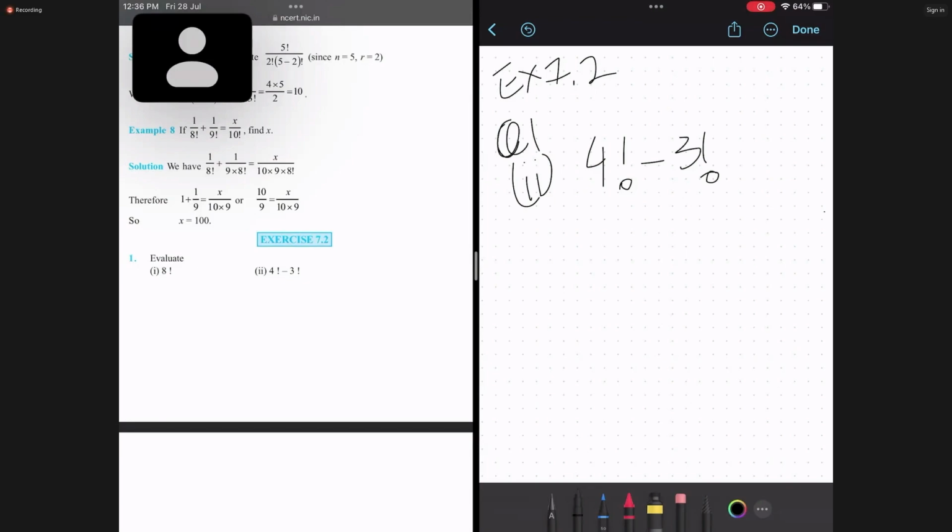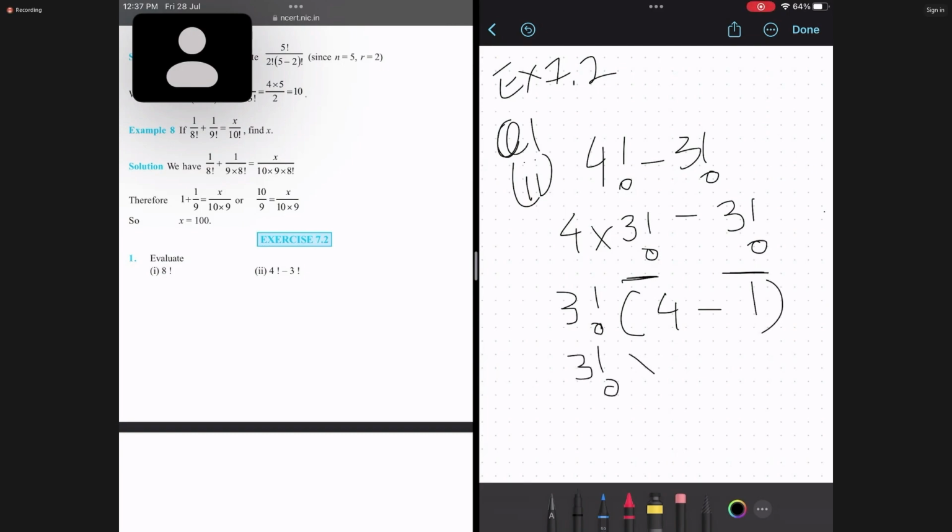So in this question, I have 4 factorial and 3 factorial, but I know for a fact that 4 factorial could be expressed as 4 into 3 factorial, right? I've done nothing, but I've just opened up 4 factorial into its constituents, and what I've got is 4 into 3 factorial. Here I have 3 factorial. Correct. Now in both these operands, I can take out 3 factorial common. So that is what I'm going to do. I'm going to take out 3 factorial common. What I'm left with in this term is 4, and what I'm left with in this term is nothing but 1. So I have 3 factorial into 3, and that is nothing but 6 into 3. That is nothing but 18.